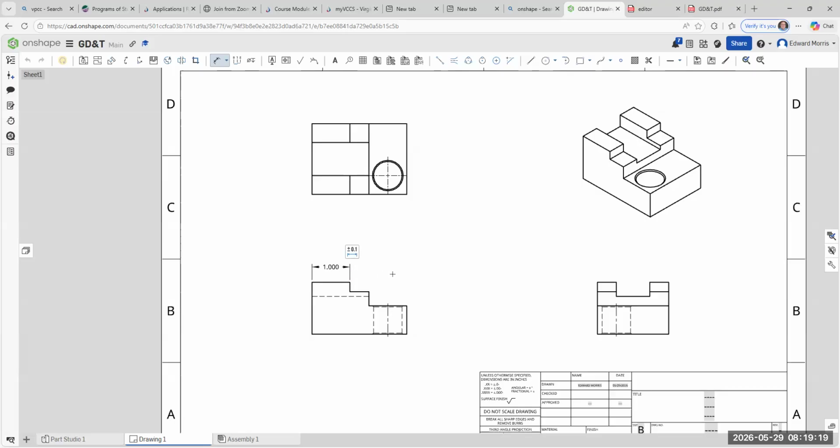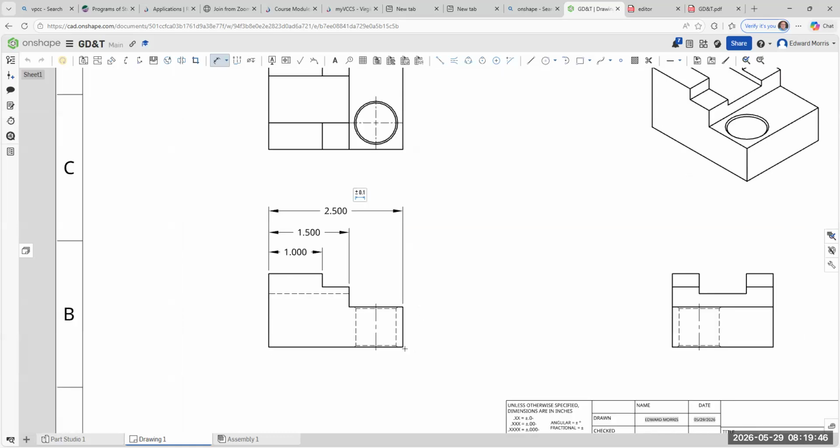Boom. There's our first dimension right there. We'll do another dimension. I kept saying boom a lot yesterday. Boom. Okay, there's another one. And then we're going to put a dimension here, the overall. Try to keep your dimensions uniform. You keep a uniform spacing between them best you can. Then we'll come down here, click here and here.